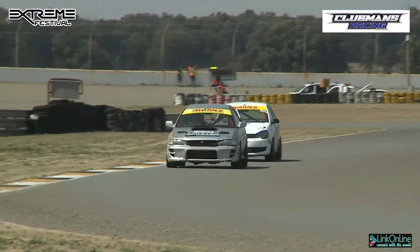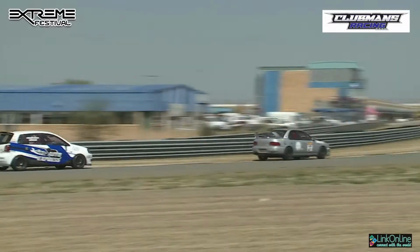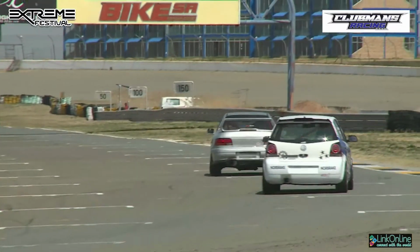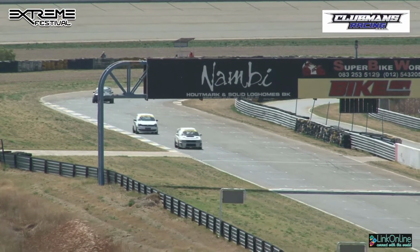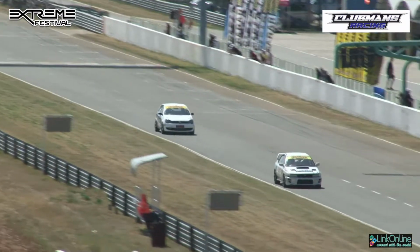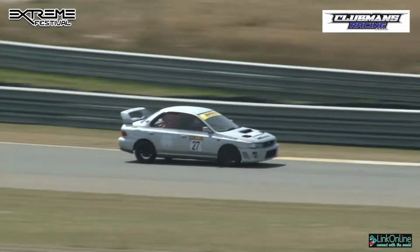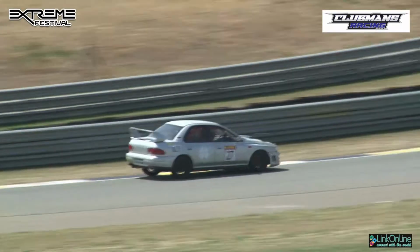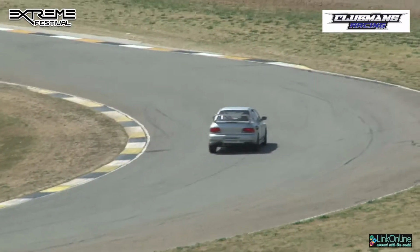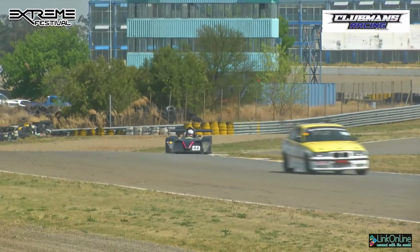It's like a bit of maneuvering happening in the background as well there as the Subaru is being caught. And it looks like Jonathan Phakisa definitely means some business here in the second heat to try and get through there on the back of that Subaru and find a way 1 position higher. Not always easy to do when you're in these kind of conditions, but Johan Loadhshedding certainly has got probably the turn of pace on the Polo in that Subaru.